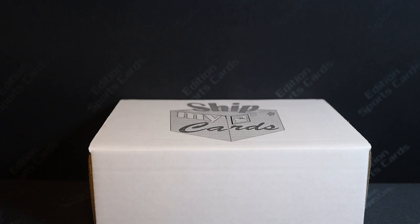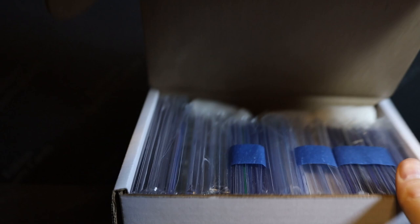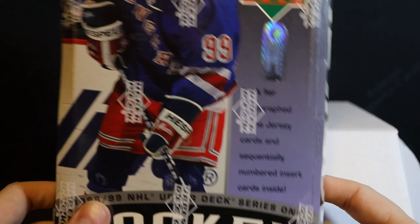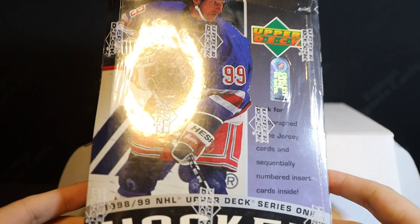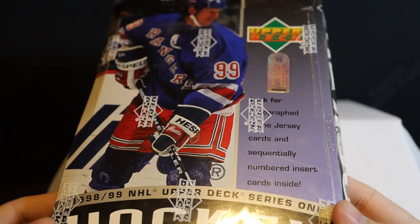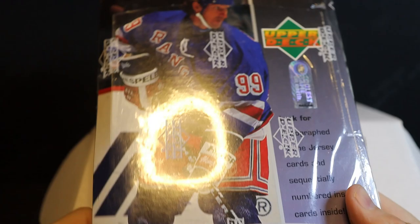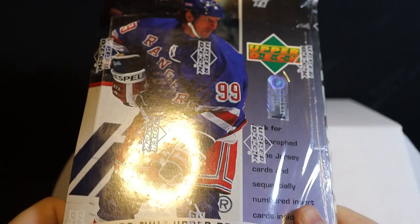Those are the pickups that are not part of this Ship My Cards shipment. Now let's see what we got here. One more thing I might as well show before the cards — I bought a box of 98-99 Upper Deck Series One. Basically the reason I bought this was to hunt the first ever Exclusives. This set had the first ever serial numbered base cards of any hockey product, as far as I can tell — the older OPC stuff didn't really do serial numbered parallels. This was the first year of the Exclusives, and even better, they have two tiers, and the second tier of the Exclusives are numbered one-of-one — so there's Jagr, Gretzky, legends — all playing-year stuff.